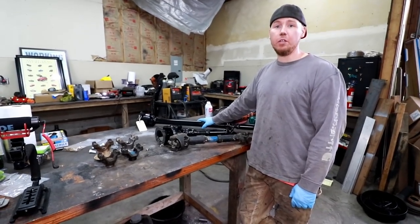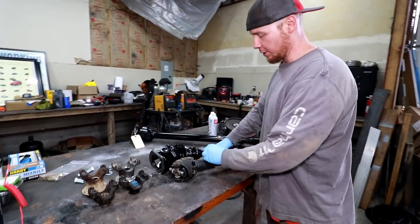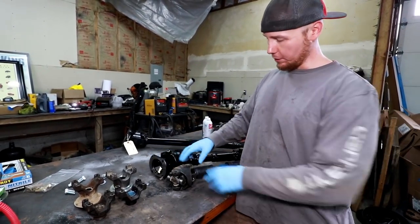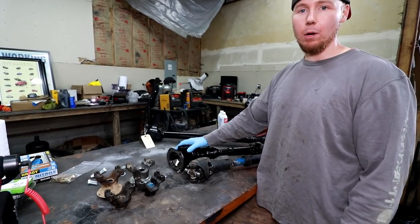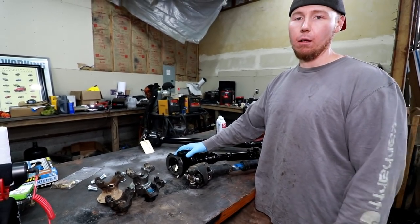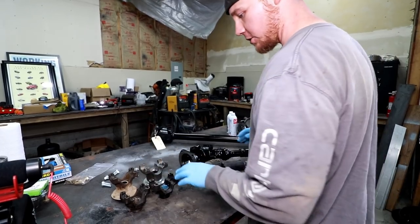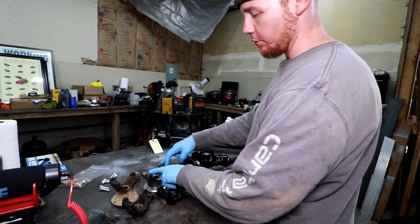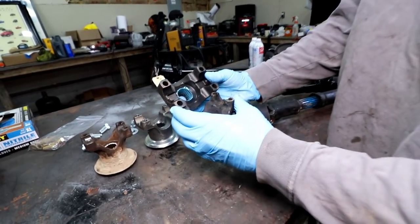I'm going to order up some yokes and drive shafts and get them installed. We got our drive shafts and yokes — woohoo! Here's our old drive shaft, 1310. Here's the new drive shaft, 1410. This is what they recommended at Adam's because of the torque of the diesel — I was just destroying these 1310s. Hopefully no more issues like I had in Moab this year where first day, second trail, I completely grenaded the rear drive shaft that was only six weeks old. They also sent me a 1350 yoke for the Dana 44 and a 1350 yoke for the Ford 9-inch — you can see clearly it's quite a bit bigger.